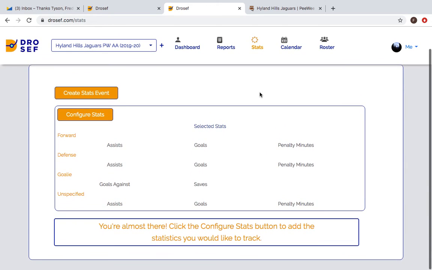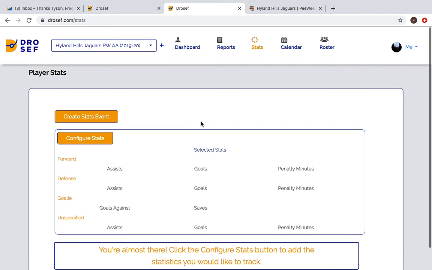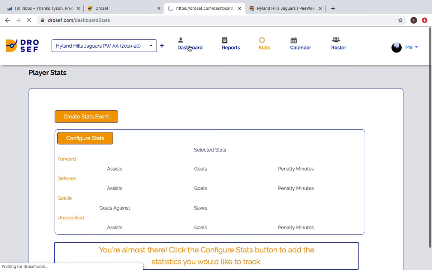So what we have here is we track assists, goals, penalty minutes, goals against, and saves. It's entirely up to you if you want us to do that. What we can do is your manager of your team, I think I saw it was Mark, he can send in pictures of the actual score sheets and we'll just input it for you. It's just a feature that we offer, and it's entirely up to you if you want us to track your stats. And that's stuff that can go into the data export. It can also go into your dashboard.